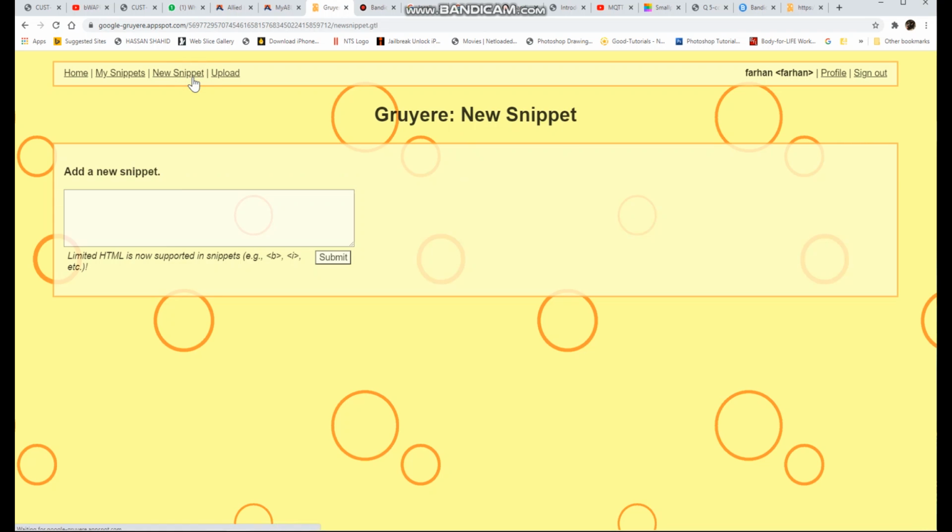So I'm going to go to new snippet, then I'm going to type in. As you can see, they mention over here that HTML is now supported in snippet form. Like you can write this b and then onmouseover equals alert. I'm just randomly writing a few numbers over here so that it would show these numbers on the screen.